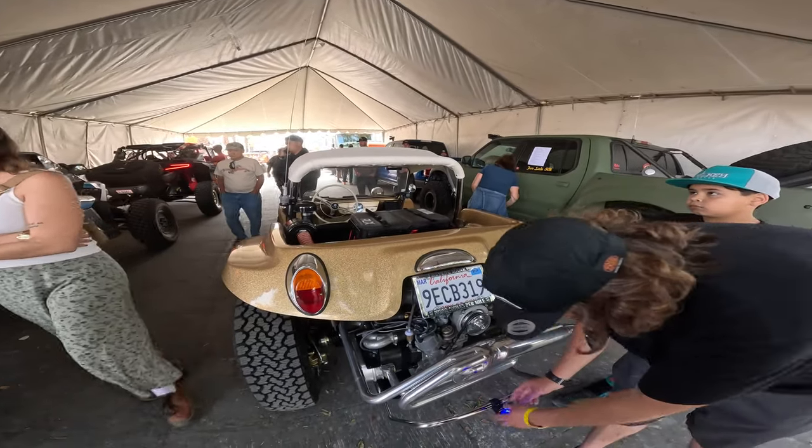So to be able to race this with this guy who's been bringing so much energy and life into Baja Bugs and Volkswagens, it's just a perfect pairing of bringing the old and the new together, and doing it in a remastered Manx is the perfect way to do it. We're talking 5 days of Baja right there.